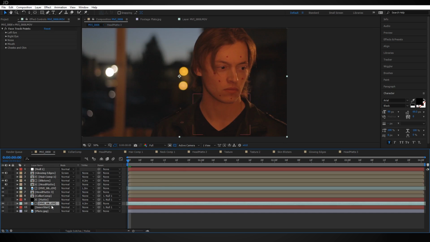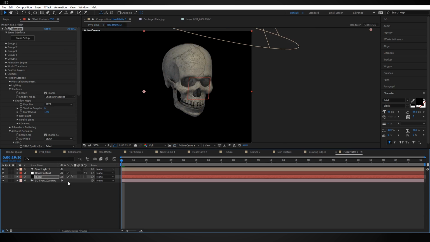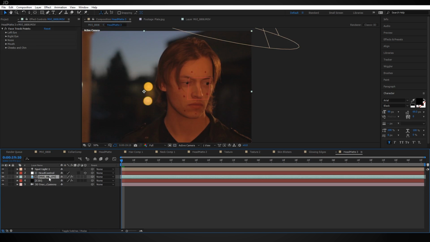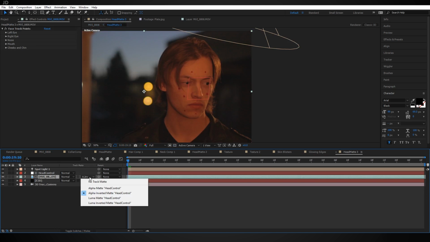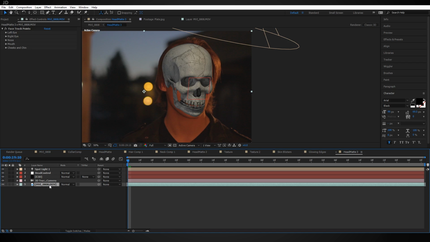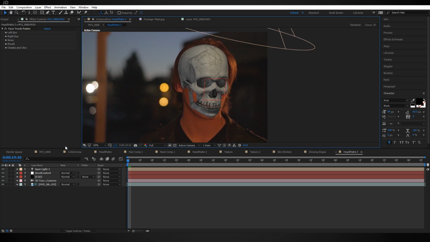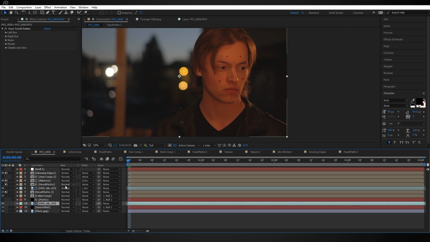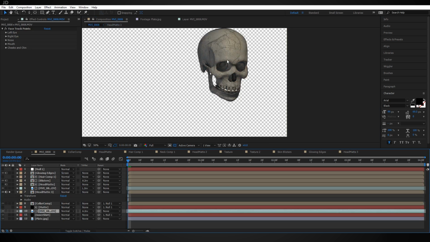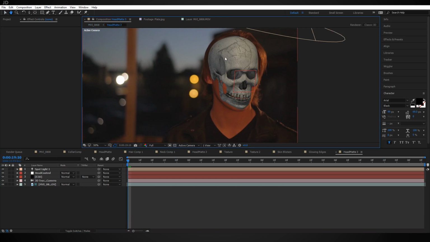Now the next thing I want to do is go back over into our main composition and grab our footage layer and hit Ctrl+C to copy it, go back over into head matte and paste. Now I need to toggle the switches down here and change the track matte back to none, and I'm going to put this at the bottom below our element layer, and then right click, choose guide layer. Now, what a guide layer does, if you don't know, is it essentially just makes it so it only shows up in the composition that it is present in. So, though it is visible in this comp, when we head back over into where the comp is nested, the footage doesn't come with it, just the skull. So that's a really handy technique for when you need a layer visible only for reference.